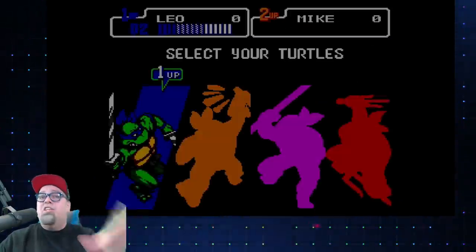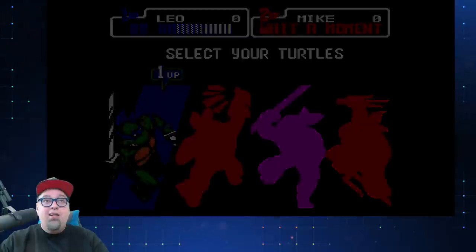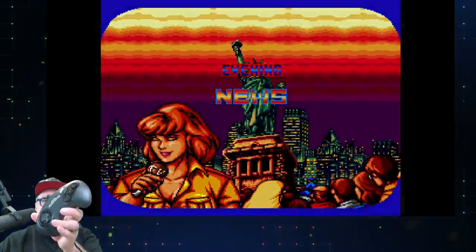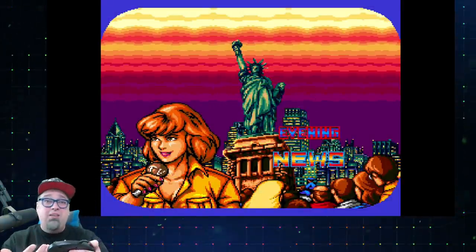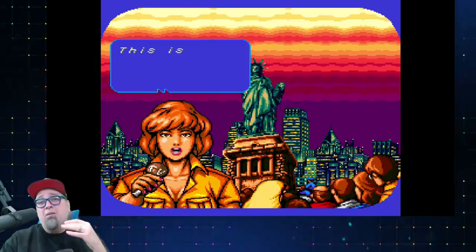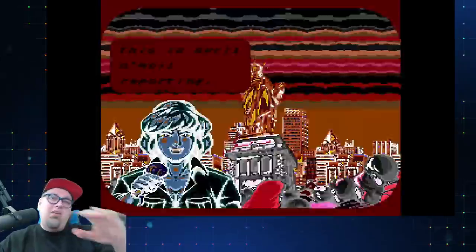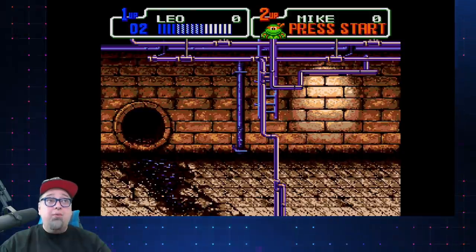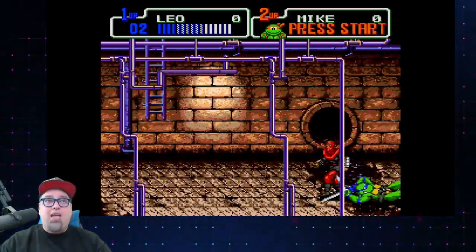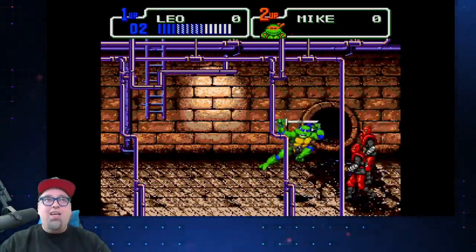And then there's another issue. Since we're using RetroArch, and if you're using the standard three-button controller, you're missing buttons to be able to use hotkeys. So there's a little thing with that, and we'll touch on that in a quick second. Let's just make sure this game runs. So New York City, there we go. And we still got sound and audio, so that is a good thing.